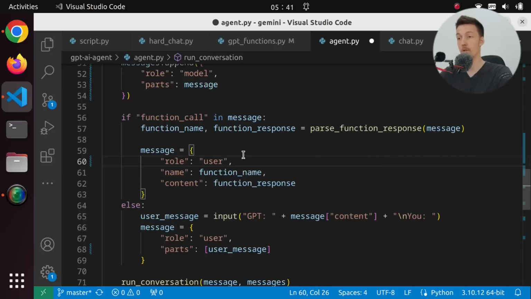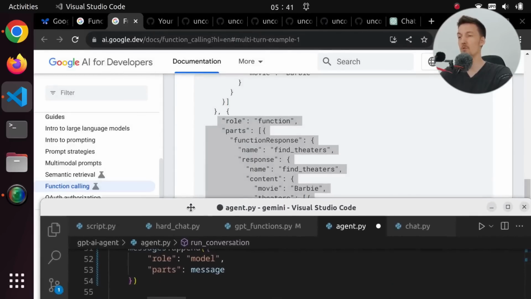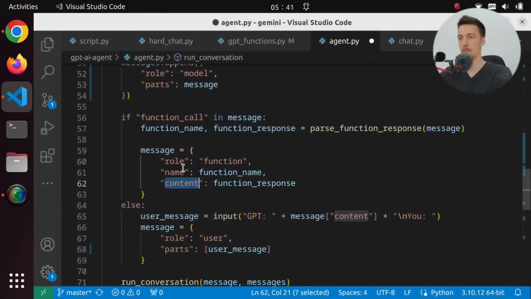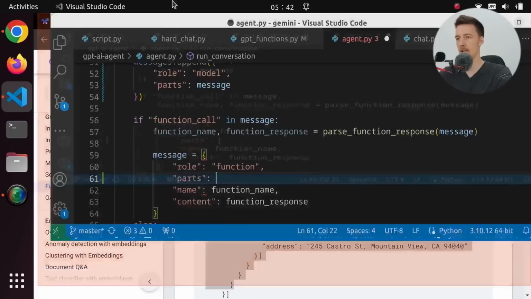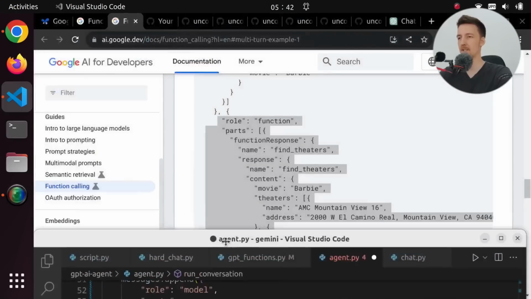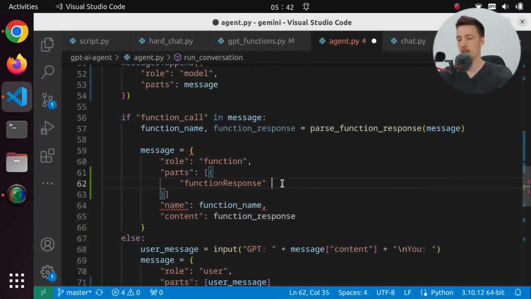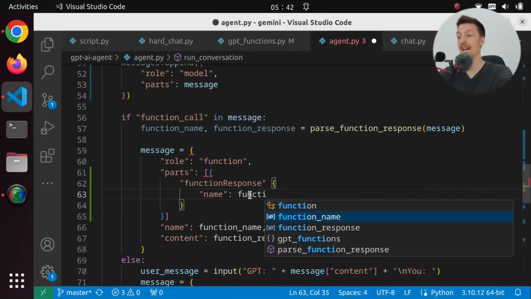We have a role, which is function, and we have a function response in the parts. So parts is, again, a list of an object with function response like that. And there we have an object with the name of the function name.